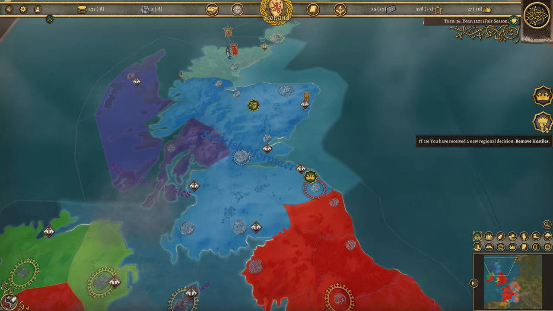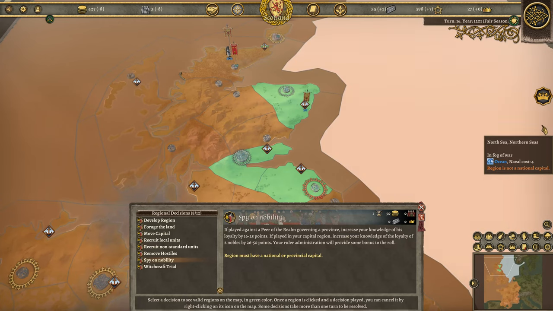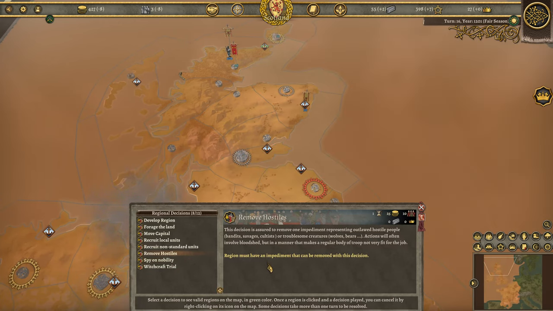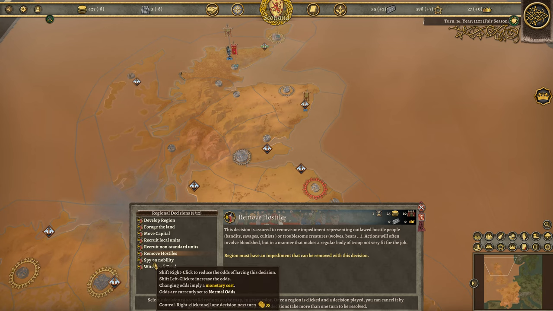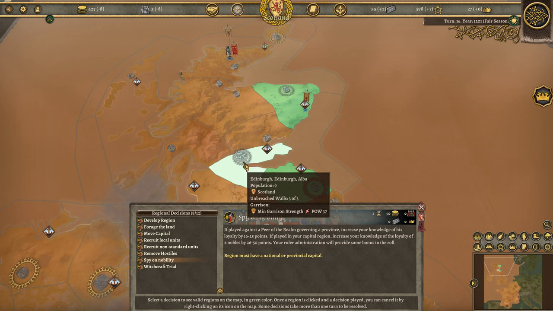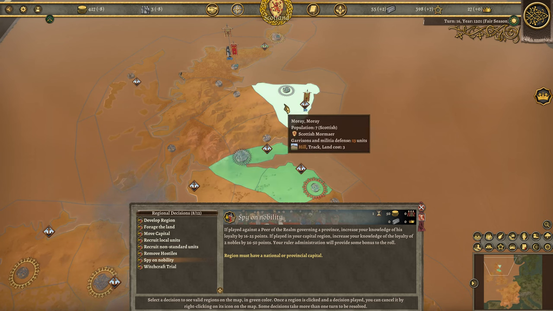Okay. And what are we? Receive regional. Remove hostilities. What does that do? This decision is assured to remove one impending representative, outlawed, hostile people, bandits, or troublesome wolves. Actions will often involve bloodshed. Okay. Whoa! We jumped way up in that. Oh, money. Okay. Now, this is minimum strength, and this is foray.